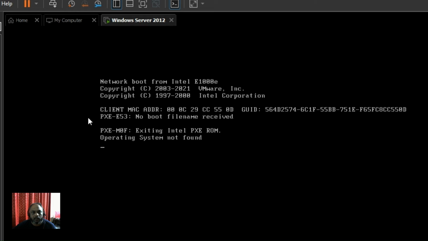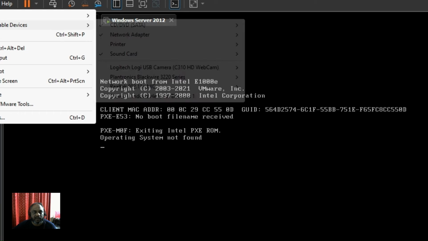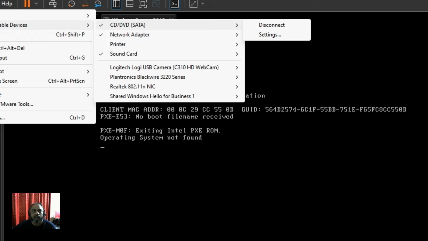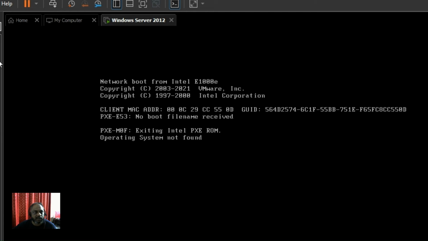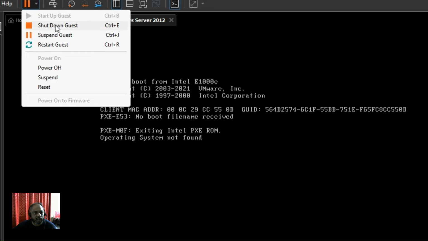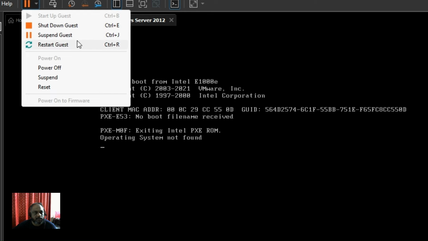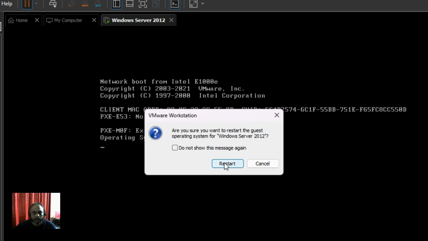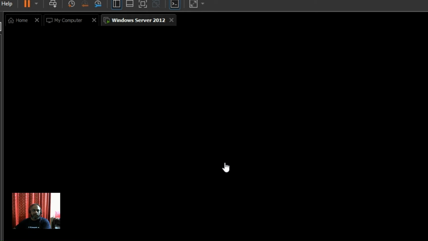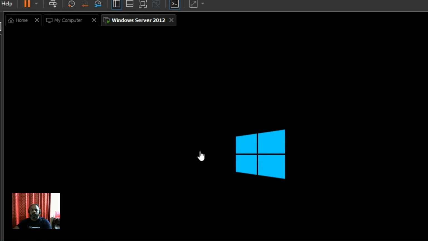All right. Now you have connected the removable device which contains the installer ISO image. So now you go to this icon, which is to shut down, suspend, restart. So you have to do a restart on this. All right, so you click on restart. Now it will restart and it will pick up the ISO image and it will say click here to boot. Yeah, now it is booting up from the ISO, right? So you see the installer is on. Now it is installing.